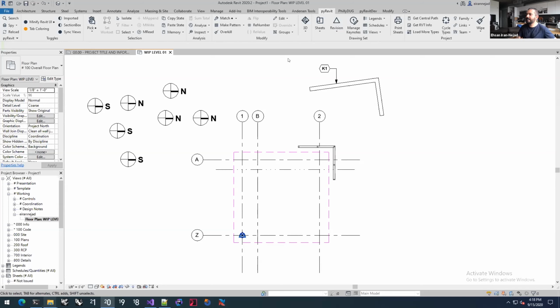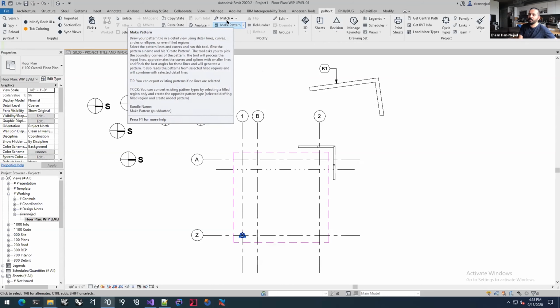Okay. There are a couple of really good tools in here too, like orient section box to face that I didn't get to talk about, orient view to face. You want to explore these. A lot of these tools actually have tooltips and good pictures and stuff like that, so they're fairly easy to figure out how to work. The tooltips are fairly extensive. A lot of them, like if you look at the make pattern, there's a whole bunch of text in there that actually explains these things, like how the tool is supposed to be used.